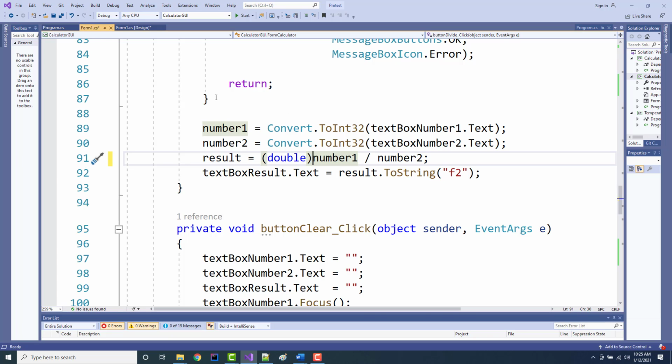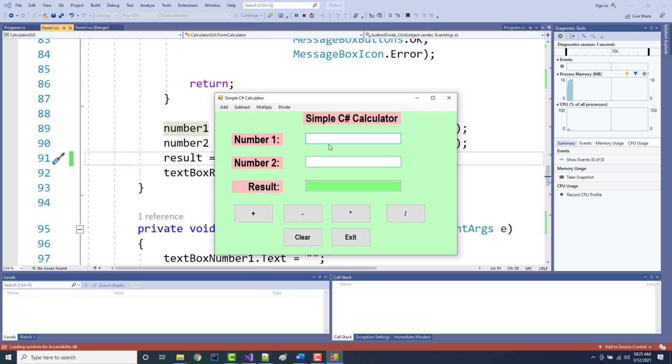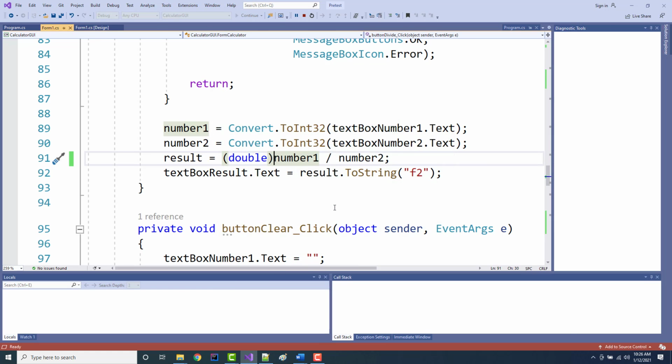Now let's see by just making that change if that fixed it. I don't know if it does or not. It should. But now if I come in here and I say 37 and I say 14 and I click divide, now I get 2.64. That's what I wanted. I didn't do that originally. It was just an oversight on my part. I didn't notice that I didn't do it.